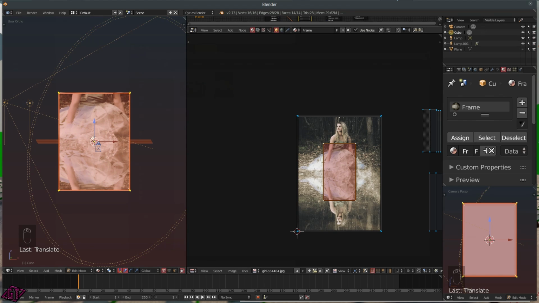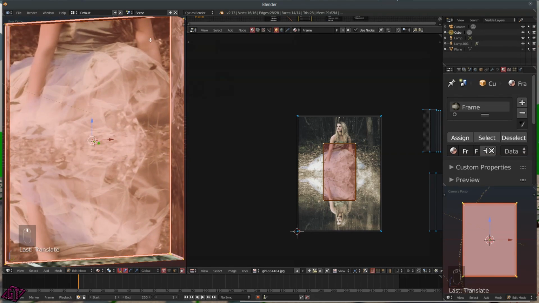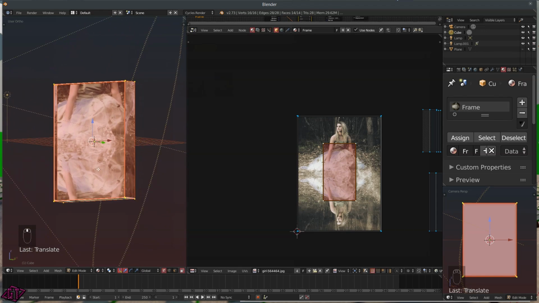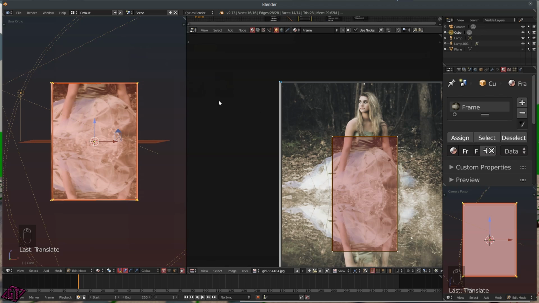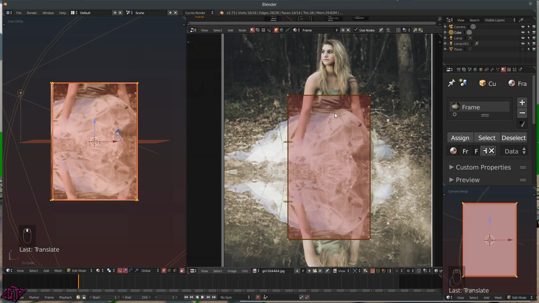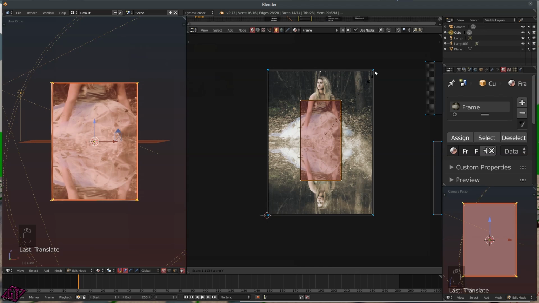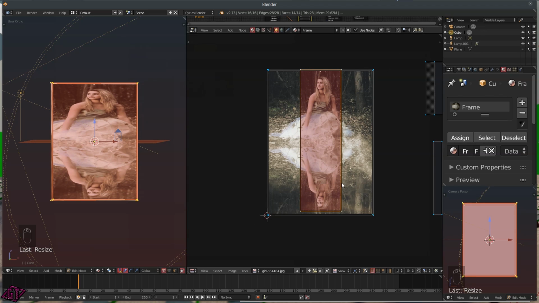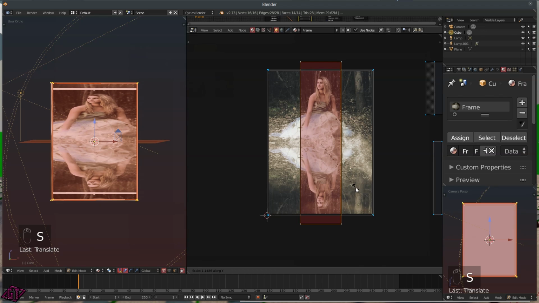And this part right here is a little bit time consuming. You can go in here and you can mark the seams and stuff like that. But I didn't really want to do this, and I wanted to try to make this, I don't know if I'm making it less complicated, but for me, it's easier to explain this way, and all you're doing is basically scaling these to fit. So I'm just going to grab on the Y and scale on the Y.